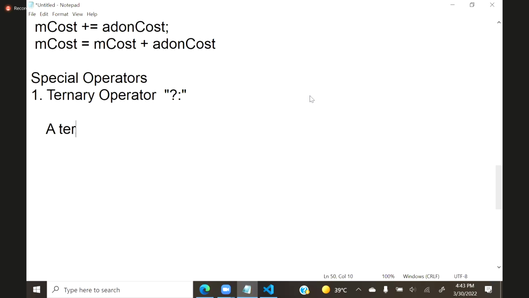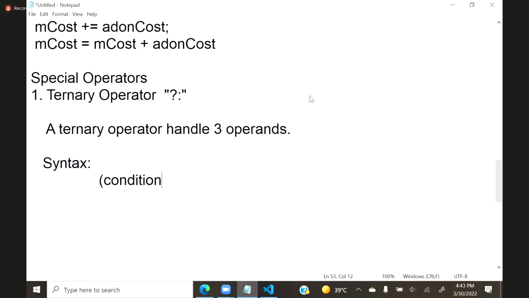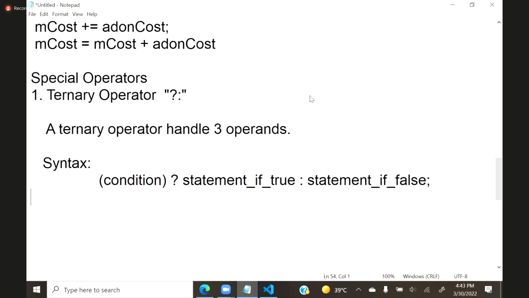Syntactically, a ternary operator handles three operands, like this: a condition, and a statement if true, and a statement if false. Statement if true, statement if false.